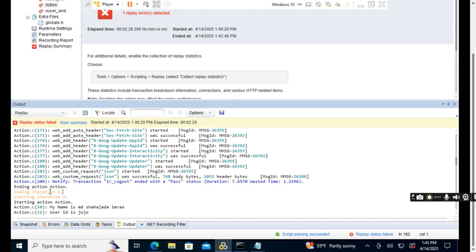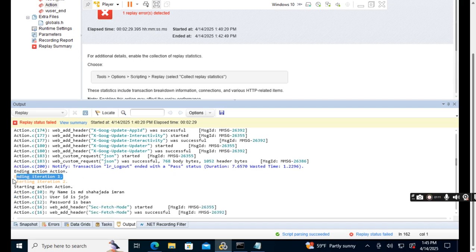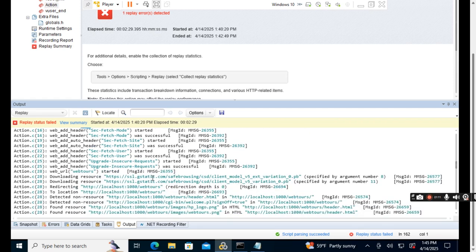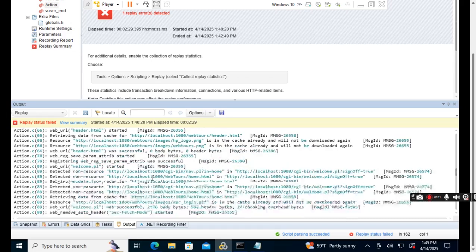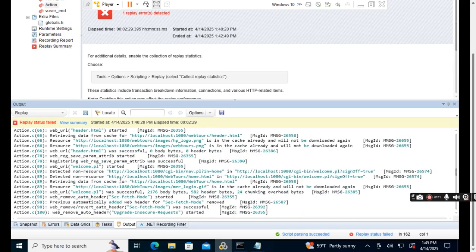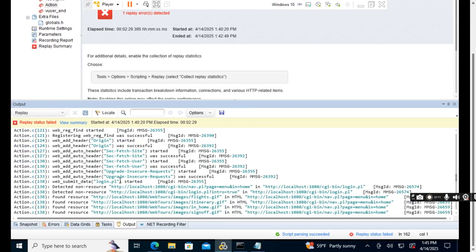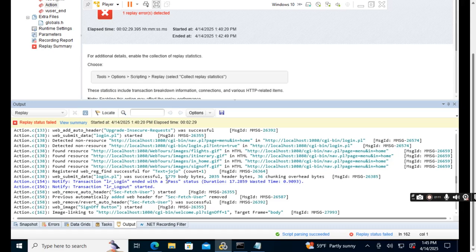And iteration 2, it printed my name and user ID used as Jojo, password used as Bean. And if I scroll down, I see everything passes.